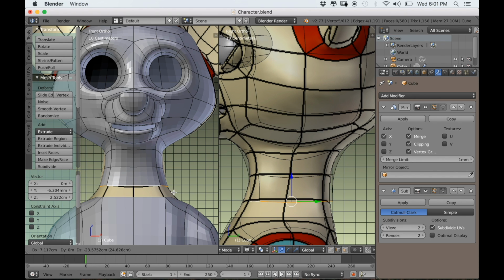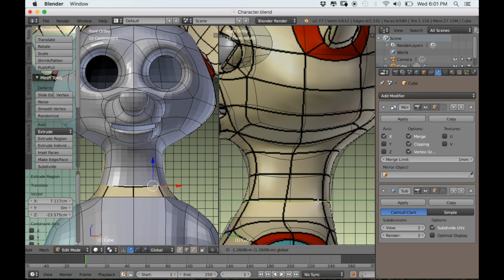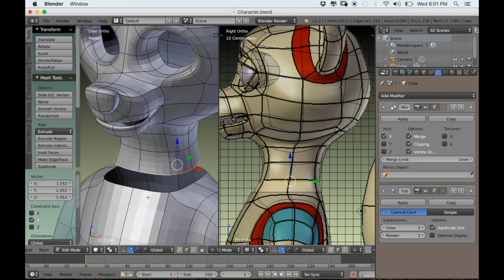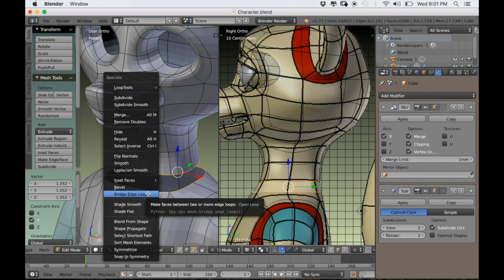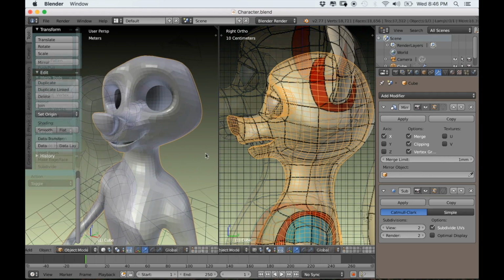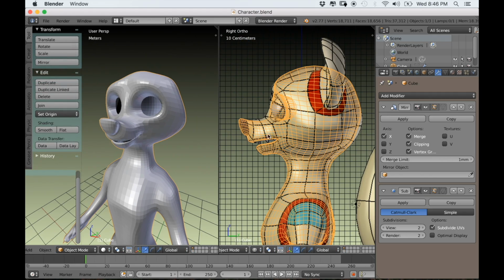Now E to extrude down again. And if I hold Shift, I can select both of these edges. And then press W and bridge edge loops. And now the head is connected to the body.